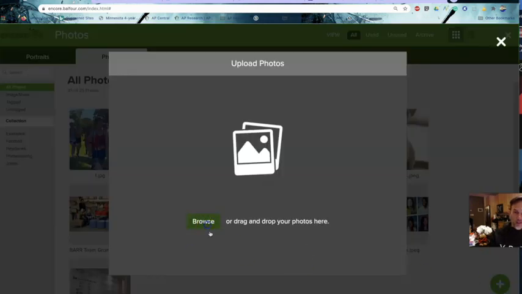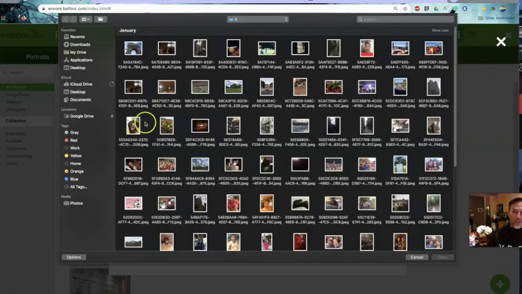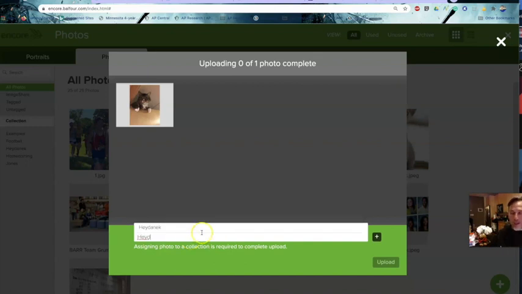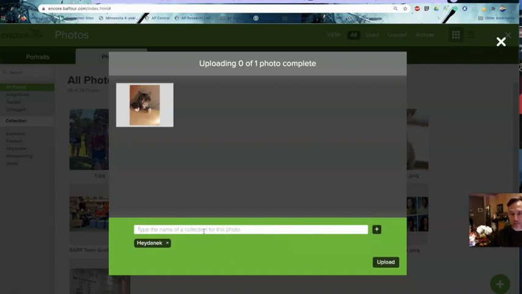I'm going to click it, and go to Browse, and obviously this looks different because it's on my Mac, but it would show your Drive, and you just click one of the pictures, and what picture should I do? I'll do Miss Kitty. I like this picture. So, down at the bottom, it says type the name of a collection for this photo. So I'm just going to type my name. Mine is already going to show up because I've already done it.